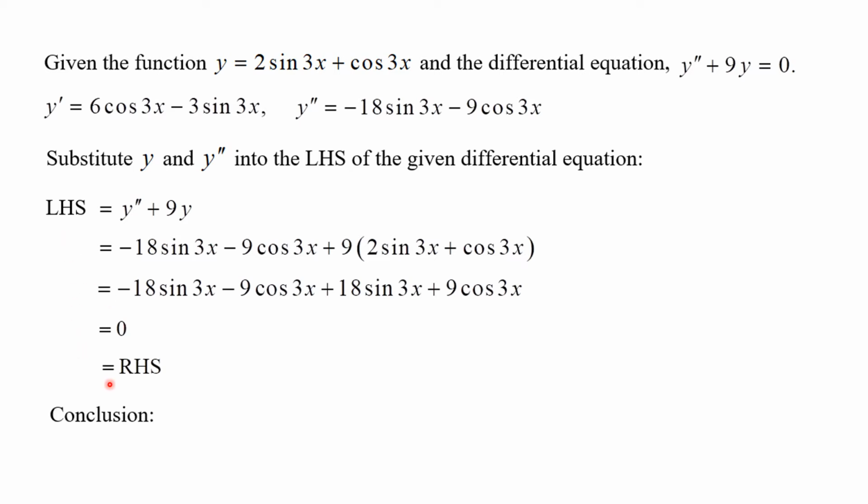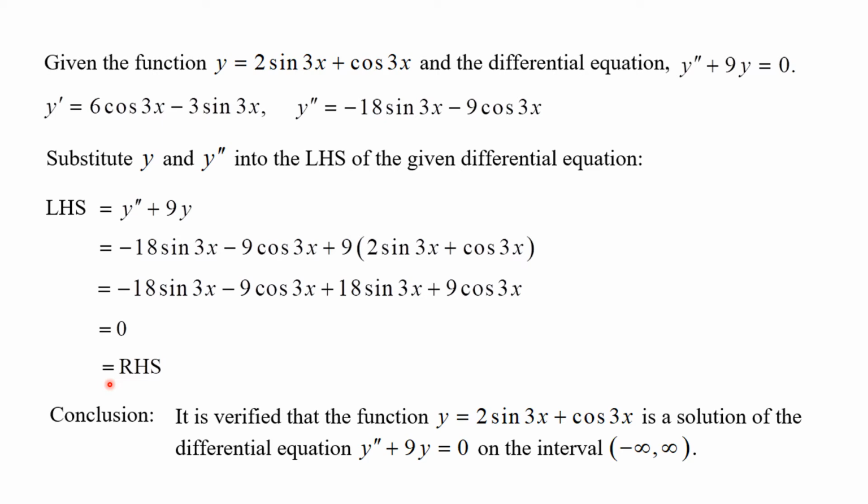So what is our conclusion? Okay, our conclusion is that since this function has satisfied the differential equation, it is verified that the function y equals 2 sin 3x plus cos 3x is a solution of the differential equation y double prime plus 9y equals 0 on the interval minus infinity to infinity.